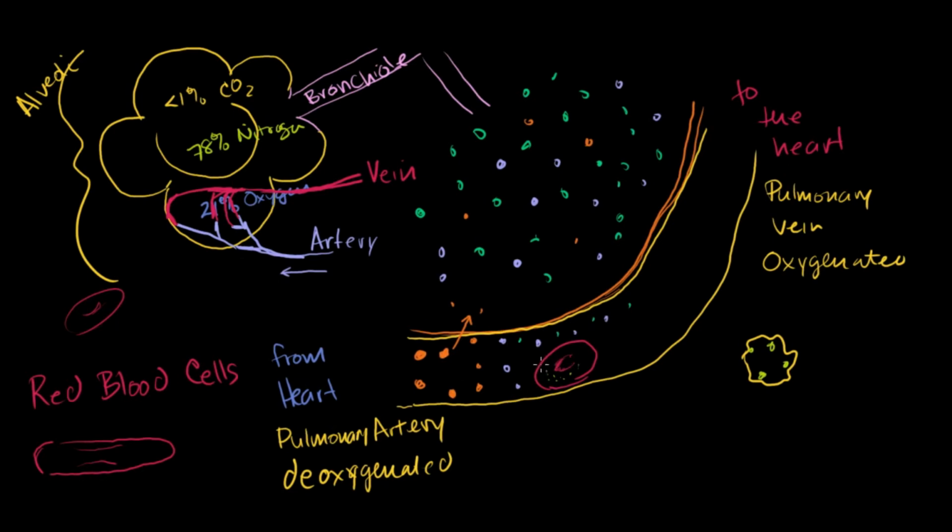The oxygen diffuses across the membrane of the red blood cells and bonds to the heme groups on your hemoglobin. Because the red blood cells have the hemoglobin inside of them, they're like sponges for oxygen, because hemoglobin is so good at taking in oxygen. So the red blood cells are able to essentially suck up all of the oxygen out of the plasma. The plasma we can view as just the general fluid of the blood, not including the red blood cells.